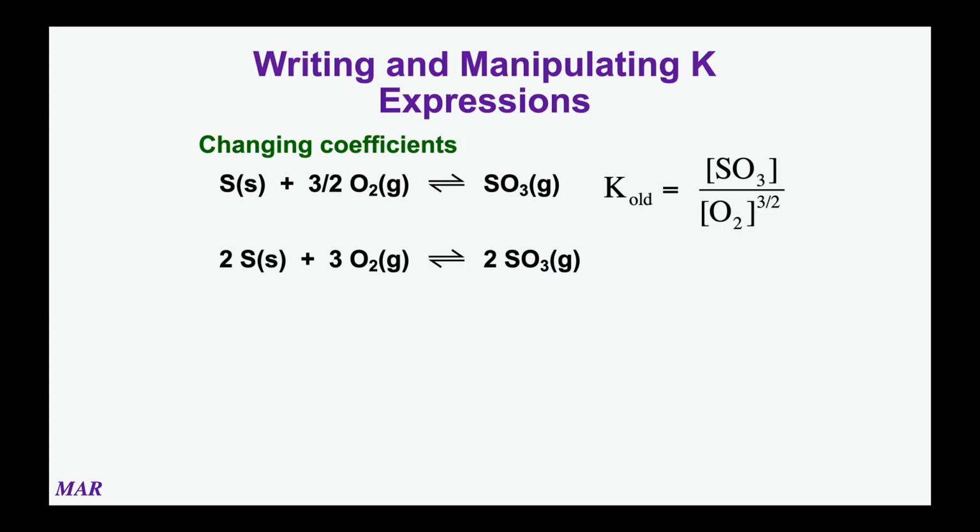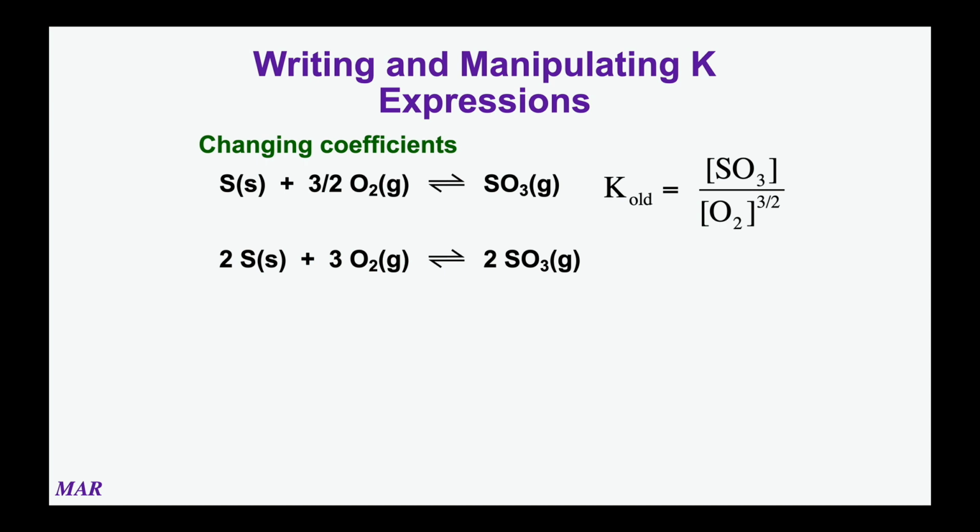I don't usually like using fractions, and if you've taken classes with me before, I will go like, oh, chemists hate fractions, but sometimes with heat of formations we have to, et cetera. So let's say that we have an S plus 3/2 O2 making SO3, and the old K, as we saw a little bit ago, was SO3 divided by O2 to the 3/2 power. But let's say I said, oh, get rid of fractions. Chemists hate fractions. No problem. So you can multiply the whole equation by 2. All right, so if you multiply that, you get 2S. 3/2 times 2 is 3 O2s, and then 2 SO3s.